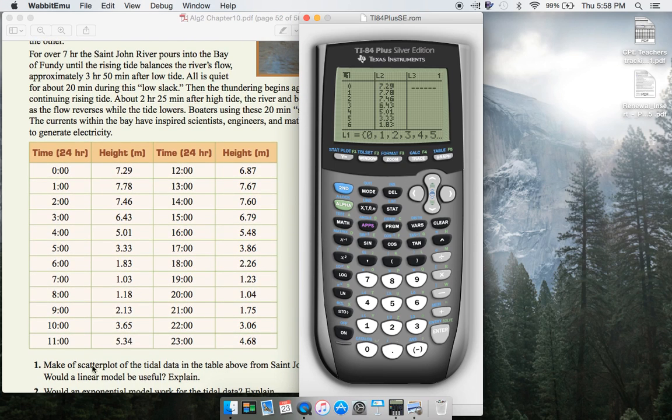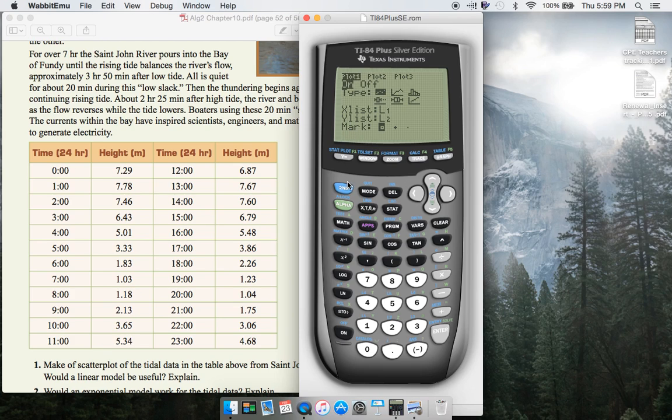So the first question was make a scatter plot of the data. Now with all this data, we're actually going to graph it in our stat plot. So we need to turn it on. I pressed second stat plot, and now I'm going to press enter. And notice it is currently on off. I need to press enter so that it is on. Make sure that yours looks like this, where we have a little circle with a dot in the middle selected, and the type is representative of a stat plot.